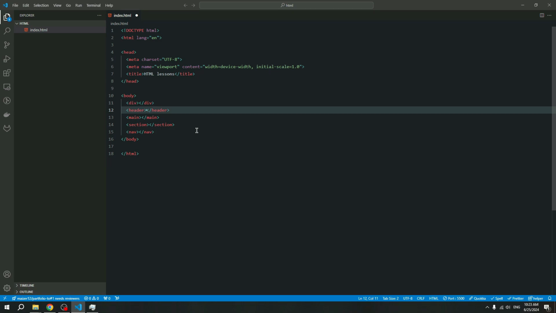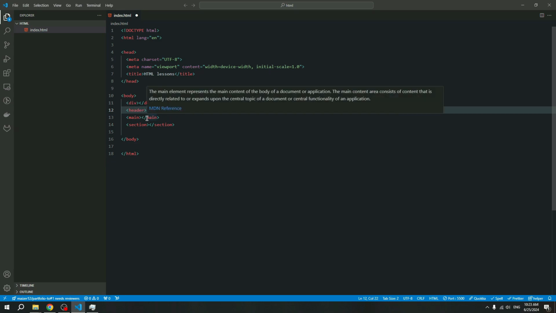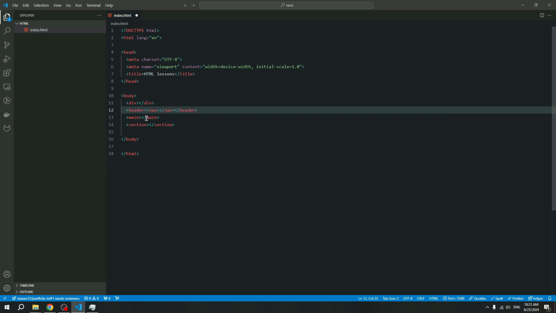The next tag is nav. We often use this tag inside the header. This tag is used for the navigation links. It helps search engines and screen readers understand that these links are for navigation.